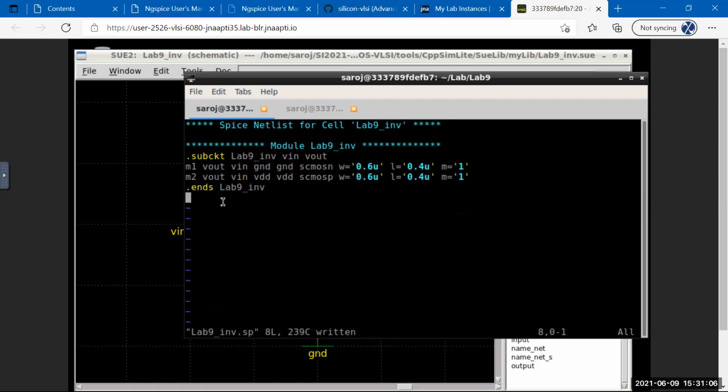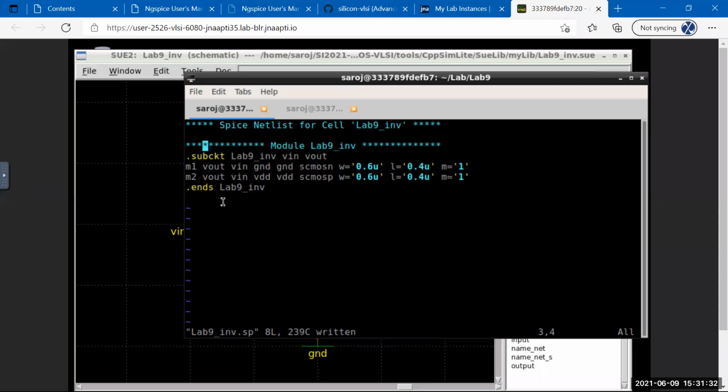Okay, so delete that .end line. I don't know if you've seen the subcircuit command. Just like you instantiate the MOS transistor, the subcircuit allows you to do hierarchy. For example, if I want to instantiate 5 of these, I don't have to copy 5 of these. All I have to do is instantiate this, and I'll show you how later on.